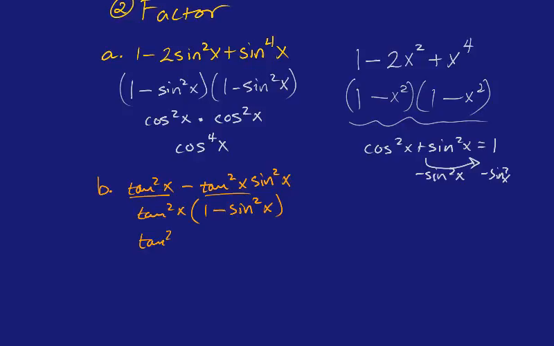But the question you need to always ask yourself is, can you keep simplifying? So what do you know about tangent? You know that tangent squared of x is sine squared of x over cosine squared of x. And then you're going to do times cosine squared of x, which is over 1, and so these things will reduce. Your answer would just be, it simplifies to sine squared of x.